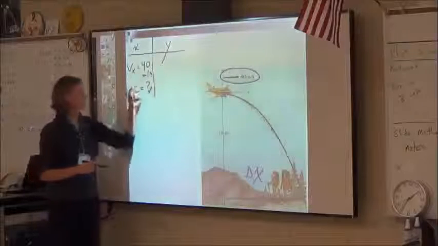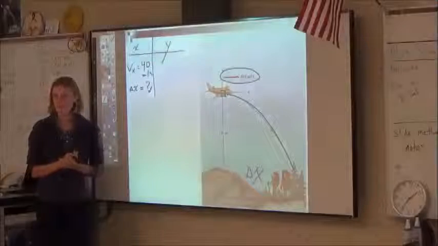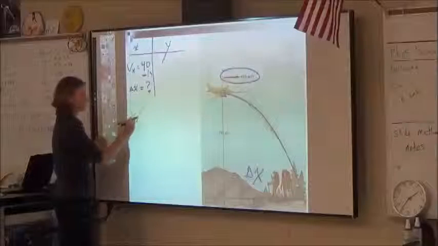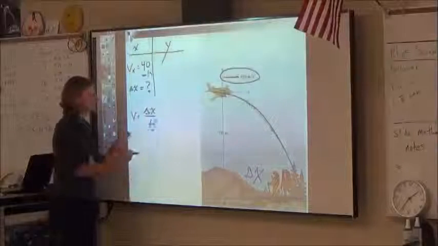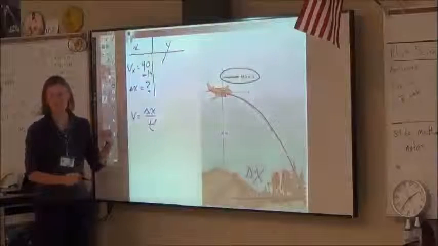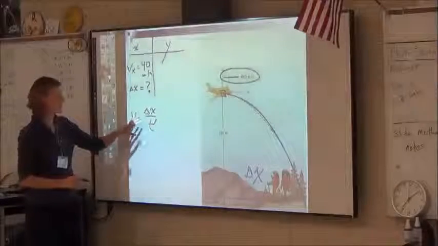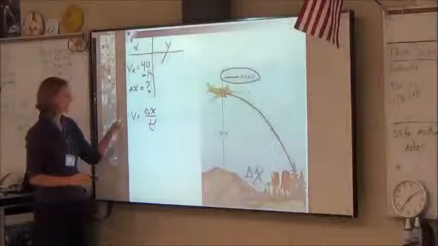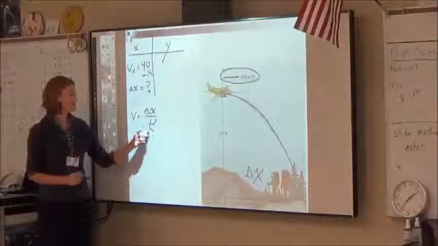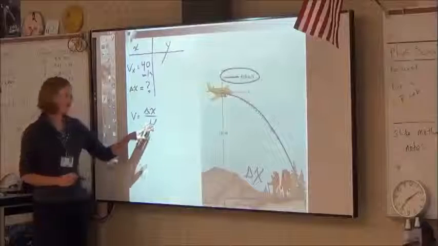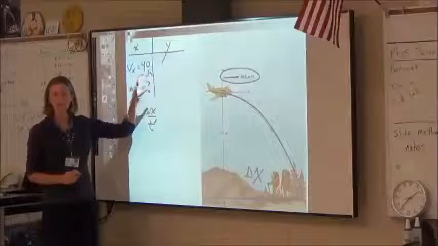And you wrote this in your notes. What's the only formula that helps you with the horizontal direction? Aha. That is the only thing I can use to solve for delta x. I've got to use this formula because there's no acceleration present horizontally. It's the only one that makes sense to use. I've got the velocity, but what piece of information am I obviously missing? Time. And time is not a vector. I can use time in either direction. And that's pretty much how you relate the two.